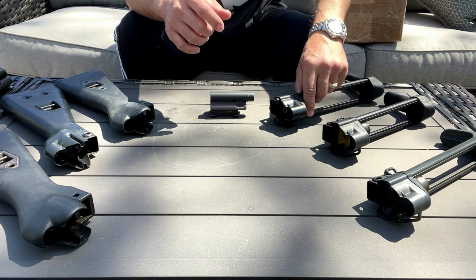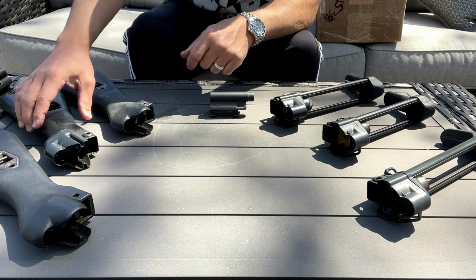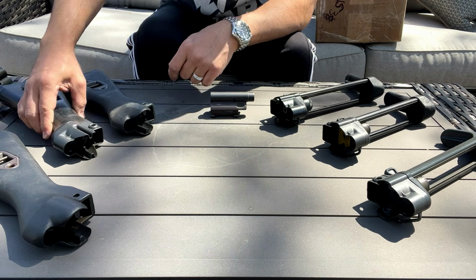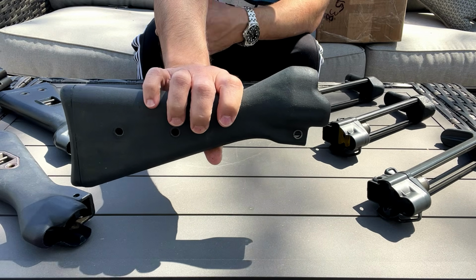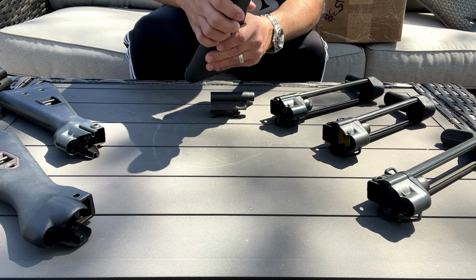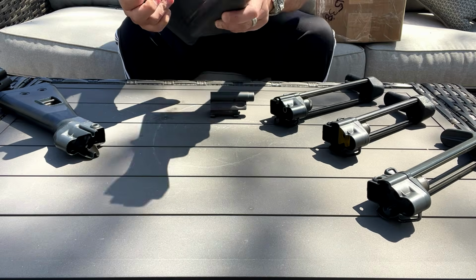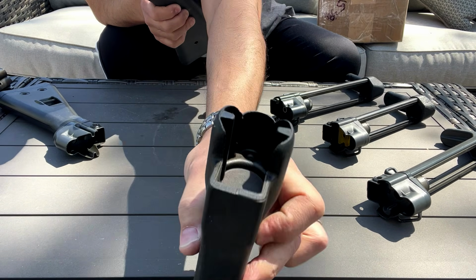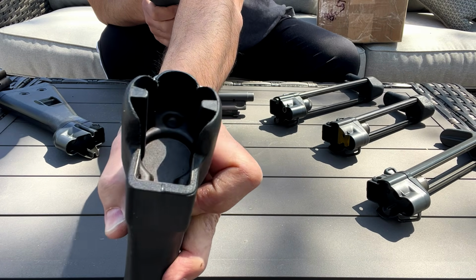Looking at some of the other A2 stocks, maybe you don't want to build yourself out the proper A2 stock, and you want to go with an all polymer stock because you found one at the gun show and got a deal. Again, if you look inside, that's an MP5 stock. Did I have a picture there? There is no buffer inside there, just a plate.